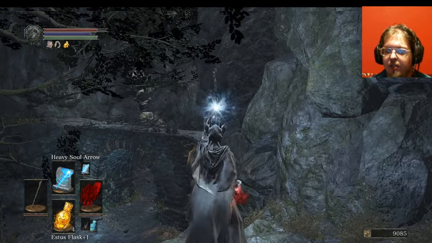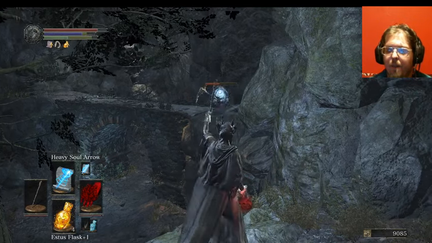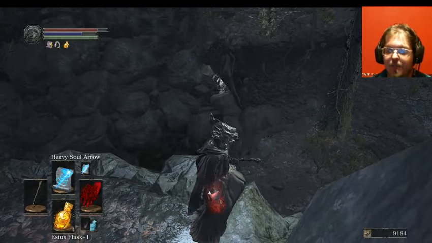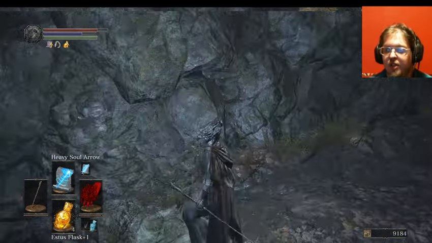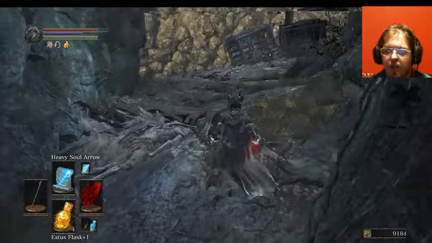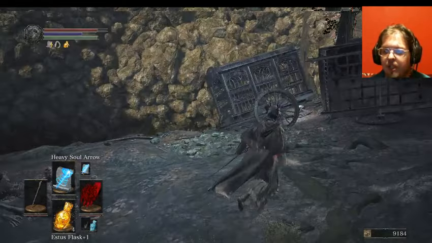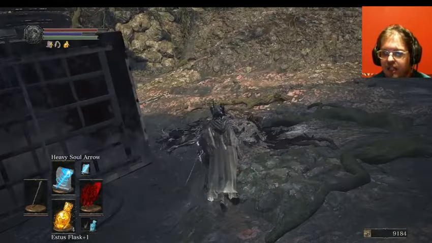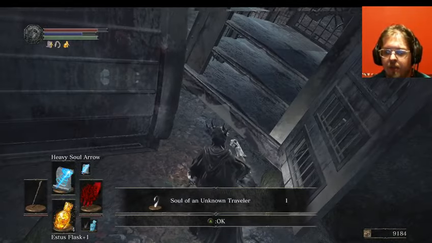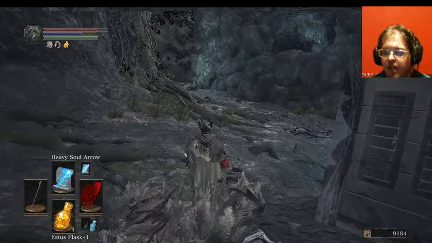Okay, let's see if I can do this. That is why having magic spells is awesome. I took him out from a safe distance, risking absolutely nothing but the sanity of missing the shot. Okay, item. A new traveler, so I will rather enjoy that.